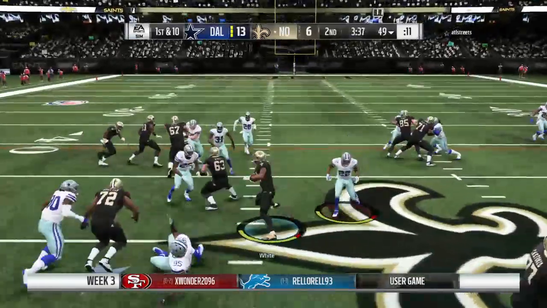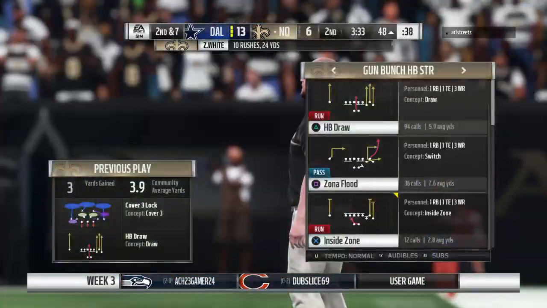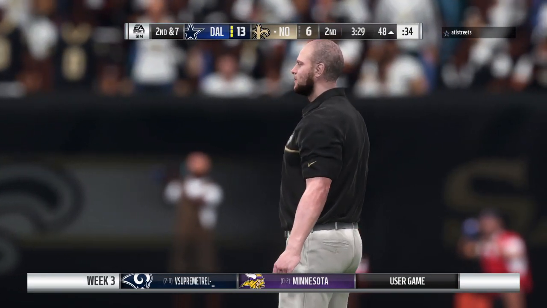They'll run it now out of the gun. And he's got this one across midfield into Cowboy territory. Give him 3 on first down. It'll set up a 2nd and 7.